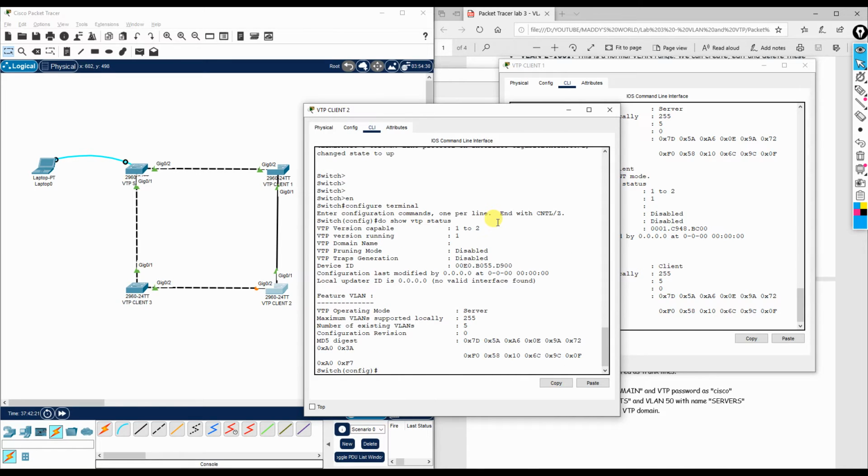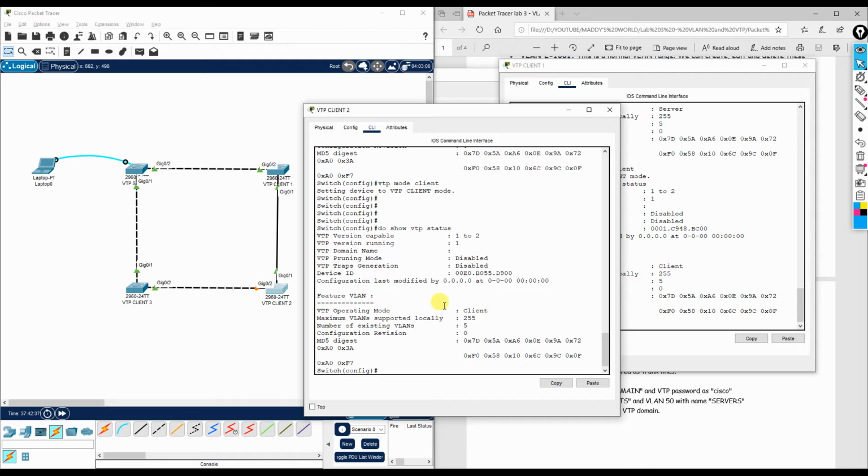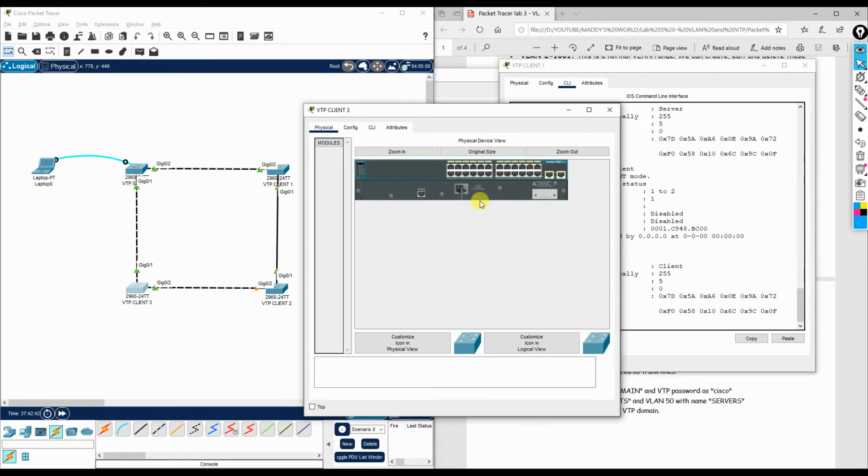Again, checking VTP status, the operating mode is server. So now we will configure the second switch as a VTP client. VTP mode client, and if you check do show VTP status, now this switch also acts as a client. Similarly we will configure the fourth switch.